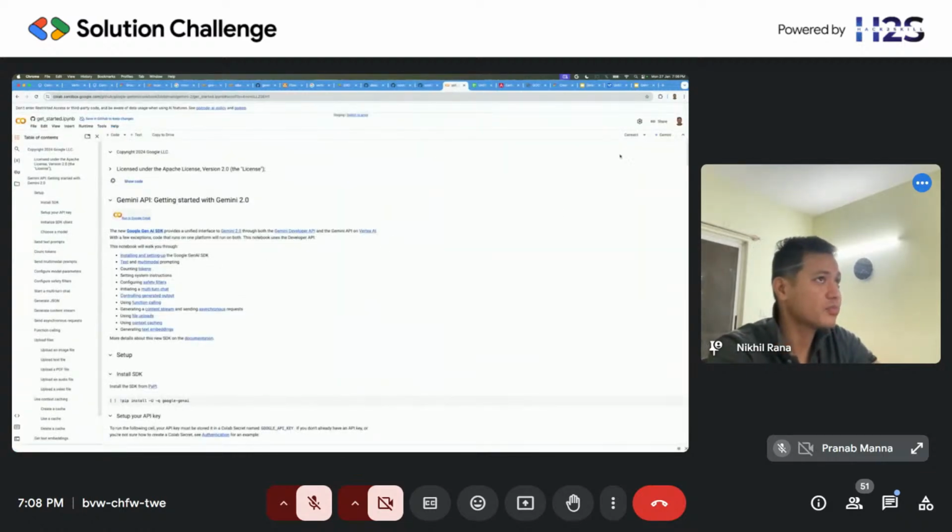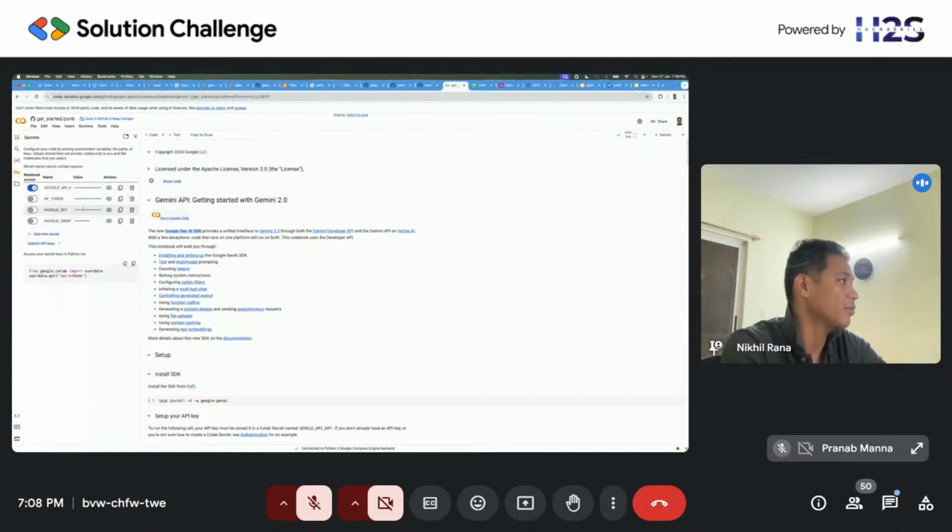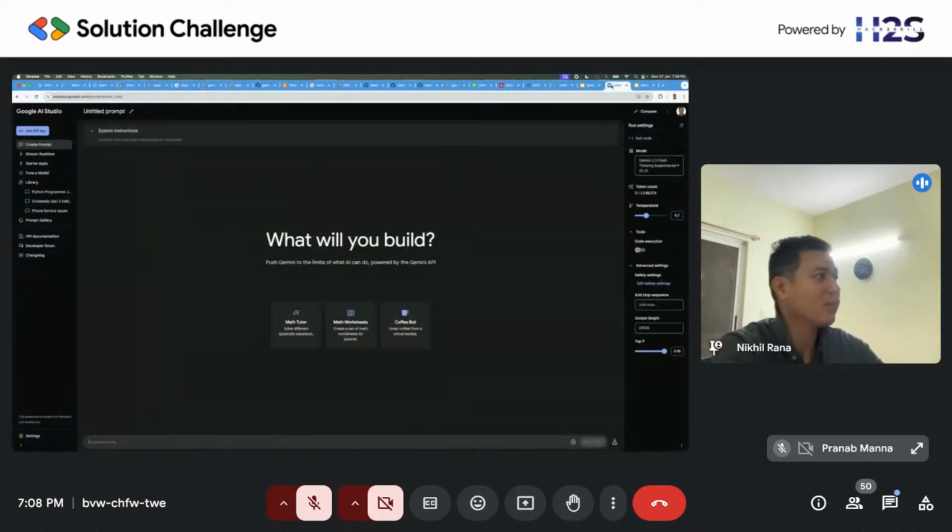Here, the first thing is I'll connect to the Colab runtime, and while this is creating a runtime for me, the first thing that I need to do is have a Google API key. For those who don't know how to create one, you go to Google AI Studio, you sign in with your Gmail account. It's free of cost, and then you go to this particular option to get an API key.